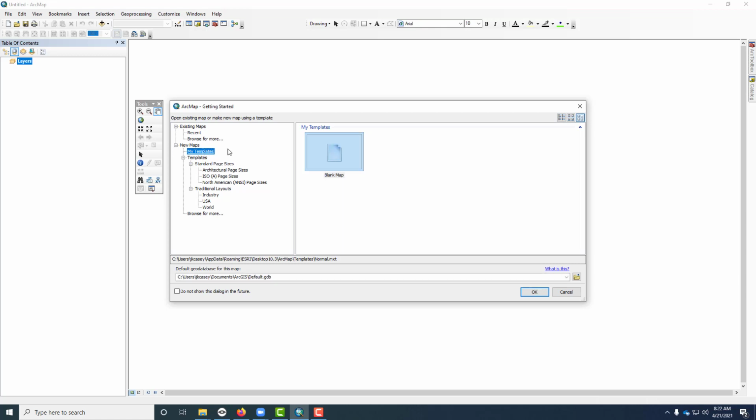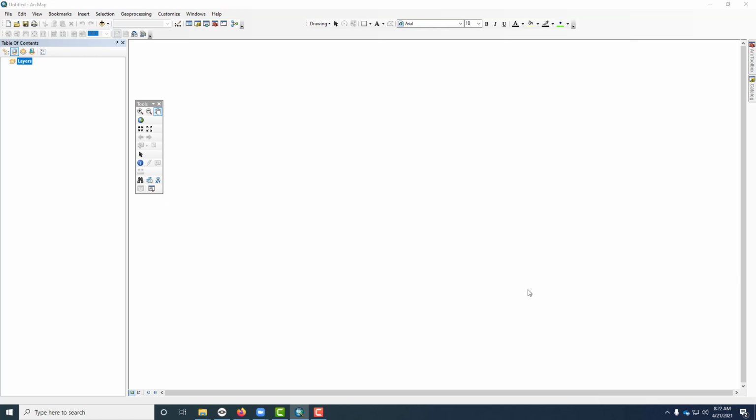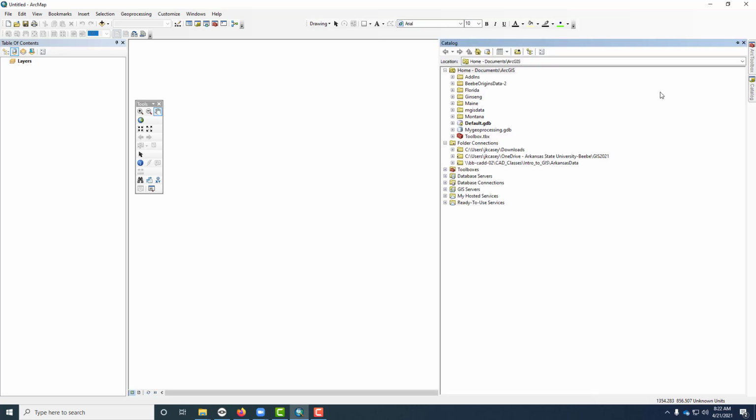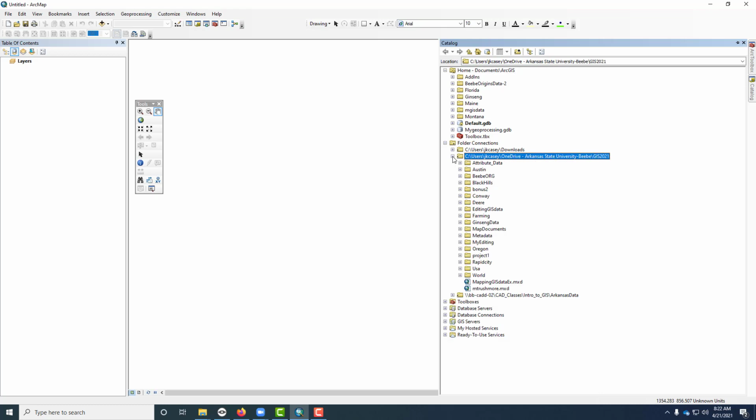In ArcMap, start a new blank map. Use ArcCatalog Palette to browse to your project folder. You may need to refresh to see it.